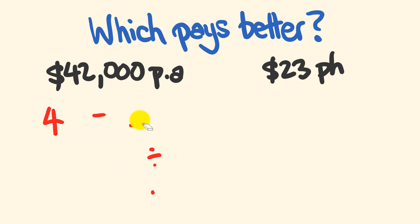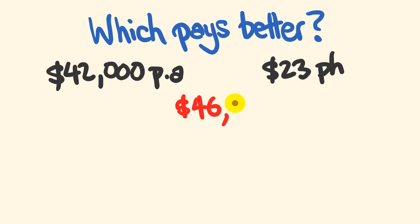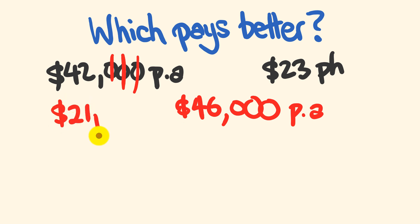So let's do this right now and see what our answers actually are. When we talk about the $42,000 per annum rate, we can leave that, but let's have a look at the $23 per hour option. First off, we're going to multiply that by 2, and if we do that we get 46 — 23 times 2 is 46 — and then multiply by 1,000, giving us $46,000 per annum. So comparing the two, the $23 per hour rate is actually much better by $4,000. We could also change the $42,000 rate into a per-hour rate: divide by 1,000 and then halve the answer, which gives us around $21 per hour.